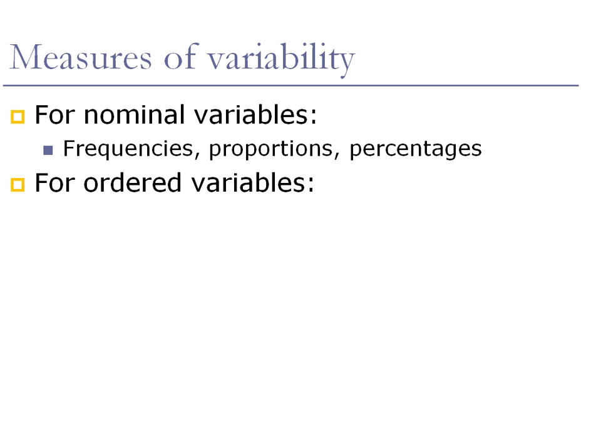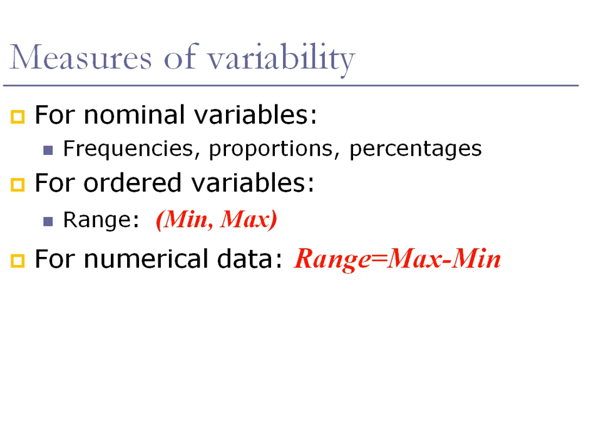For ordinal variables, we saw that there is something else that tells us how variable the data are, and namely that is the range. So that is the pair consisting of the minimum and the maximum. We know what is the smallest value, what is the biggest value. Now, for numerical variables, the first thing we can do is add something else. Since we're dealing with numbers, we can combine the minimum and maximum by looking at their difference. So the range sometimes is also meant as the difference between the maximum and the minimum.